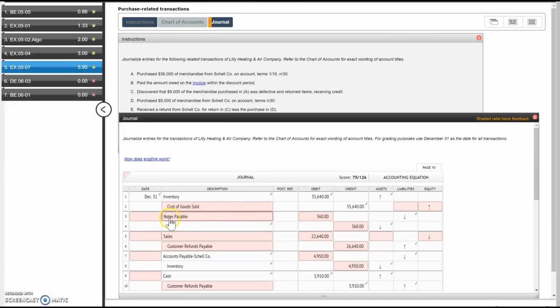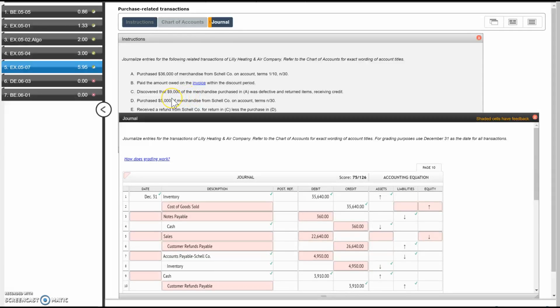And you're right that it was a payable, but we used accounts payable before, so we want to use accounts payable again. We only use a note payable if we're going to actually issue a note that's going to have interest, and it's a much more formal document, and it's usually for big ticket items or equipment or something like that. So that's where we're going to want to debit. And our dollar amount, because we're paying our invoice, it just means we're paying what we owe. So that will be this $35,640 here.